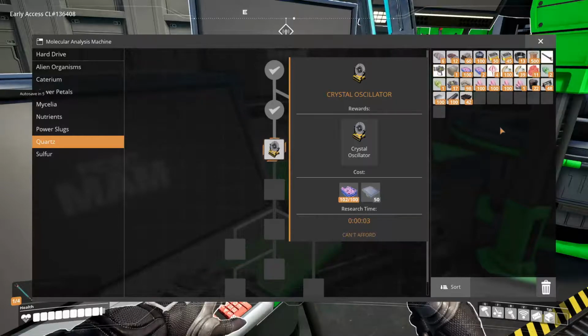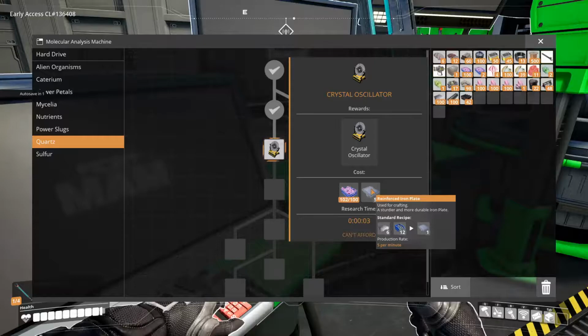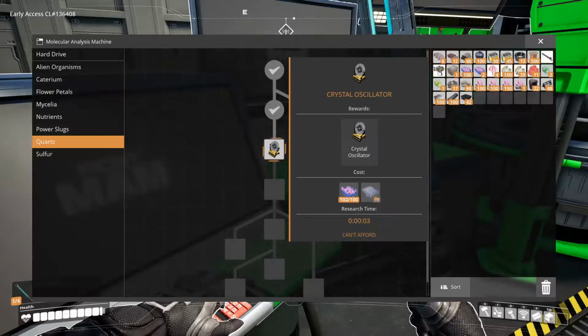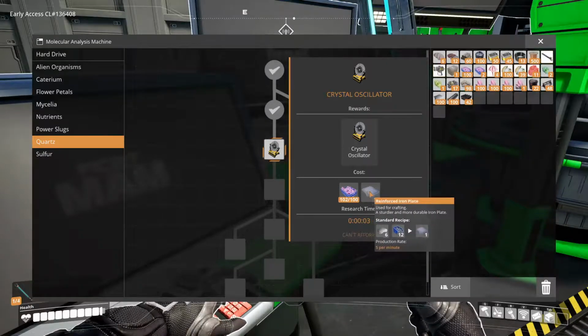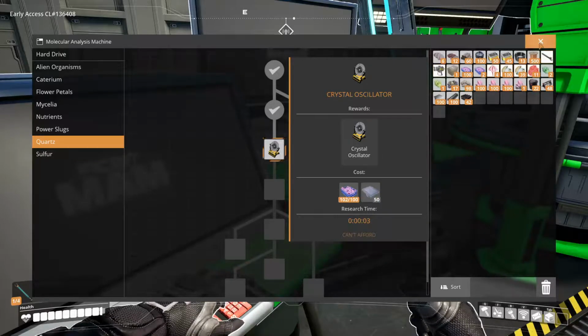So, need 50 reinforced iron plates for this. Sorry if you can hear my daughter in the background. But yeah, I'm going to go craft them. We're going to unlock that. But I'll do that when we come back. In the meantime, I'm going to go get started on the power plant. So, see you in a few.